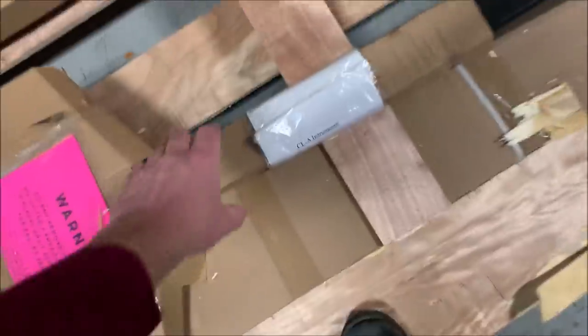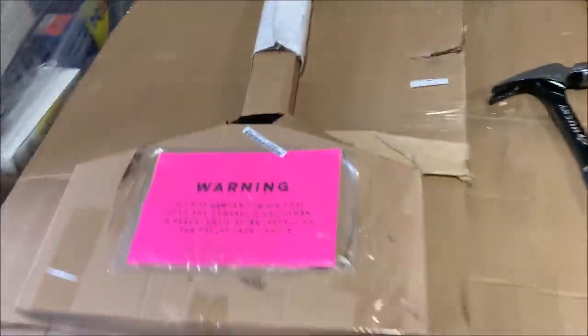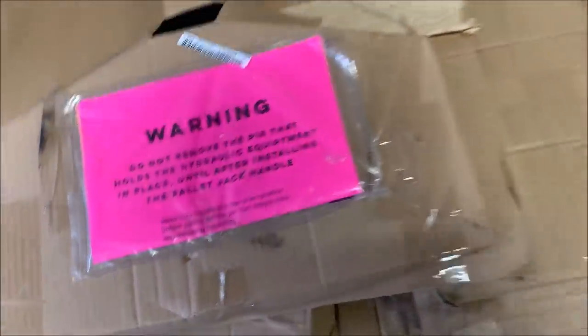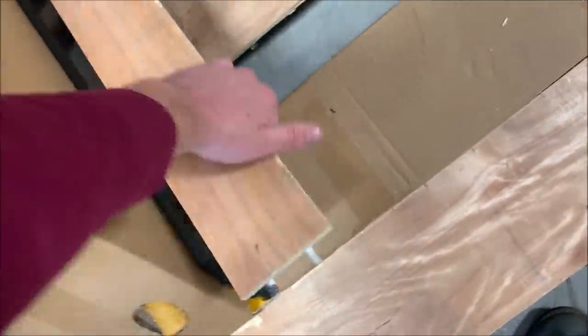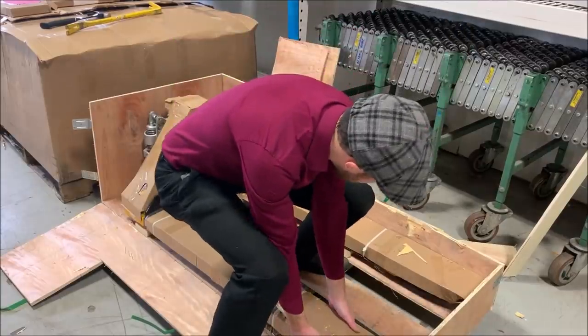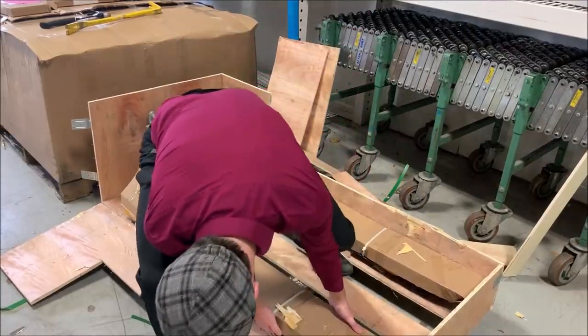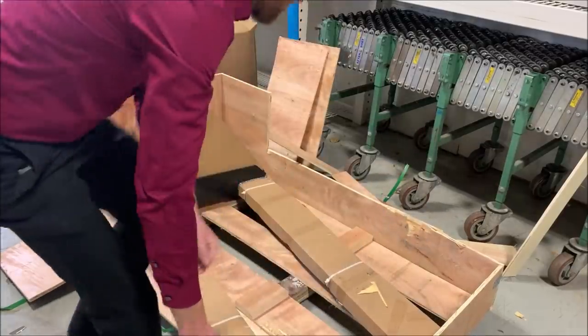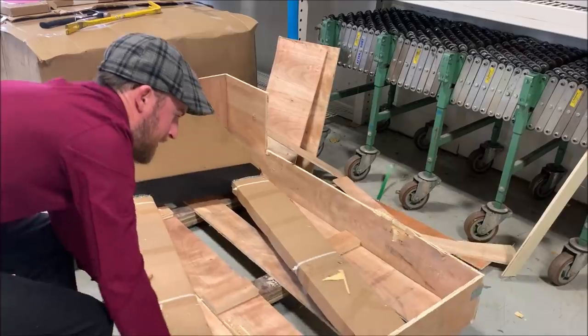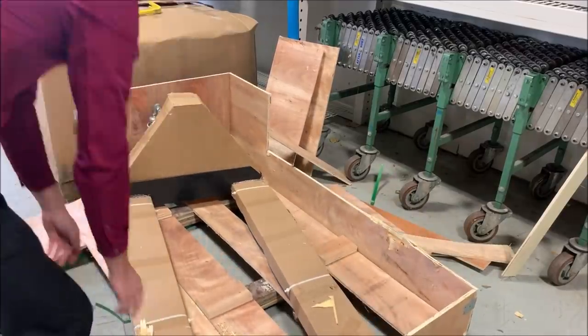All right, let's get this out. This is probably gonna be the handle and the opening instructions, because I don't like reading instructions. I don't think there are opening instructions. It just says not to pull the pin, which all pallet jacks basically say. I wonder how heavy this thing is. Well, I suppose I can pull these off. This isn't working.